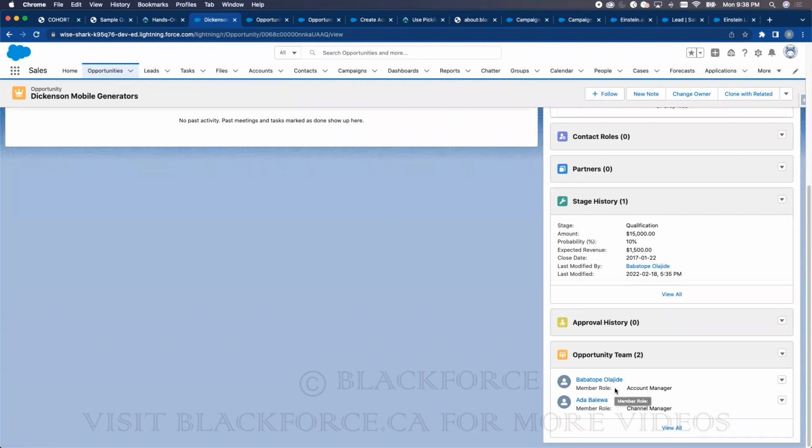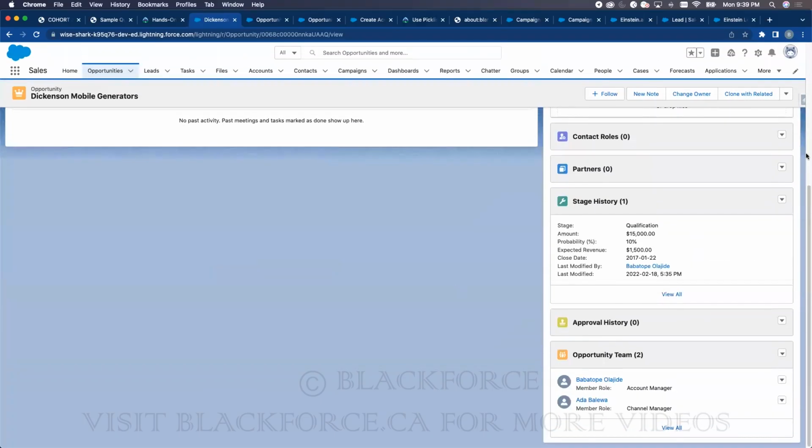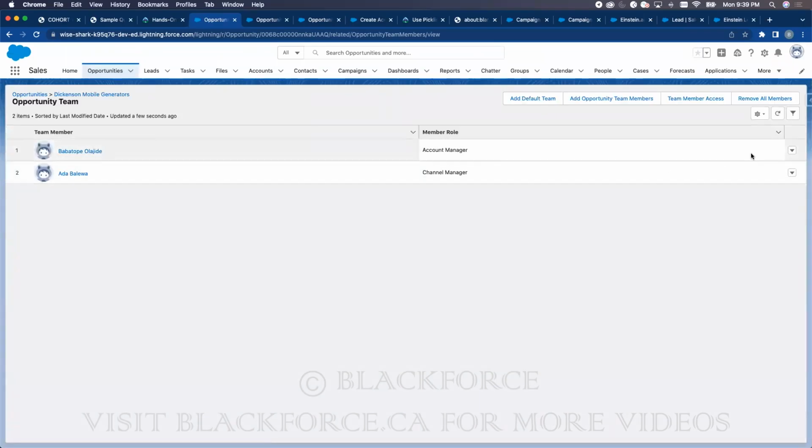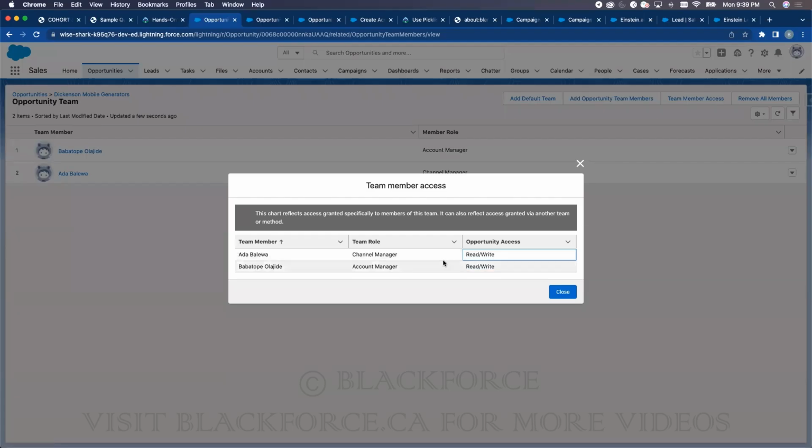What are they used for? They are used to give access to an opportunity, meaning that if I have an opportunity and I want to work with some of my colleagues at work, I can just add them to my opportunity team. And anytime I create an opportunity, I just add a default opportunity team. And automatically, I've given them access to the opportunity, and you can manage that access. You can not only manage, you can remove access if you want to, okay? But remember, this one is based on your default opportunity team, okay?